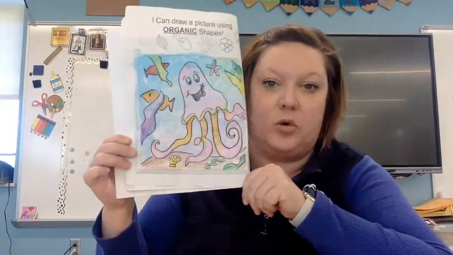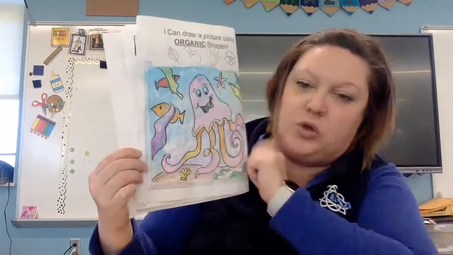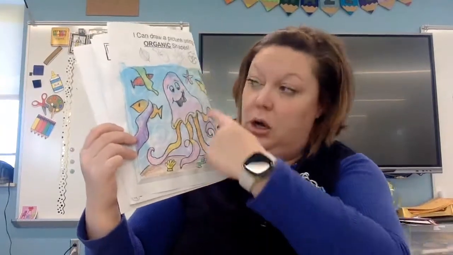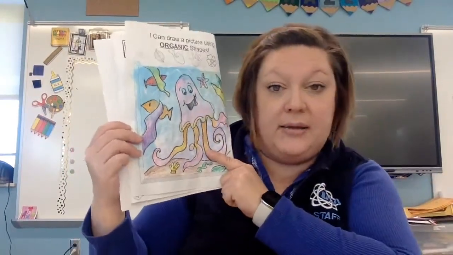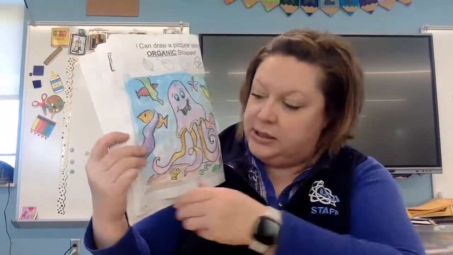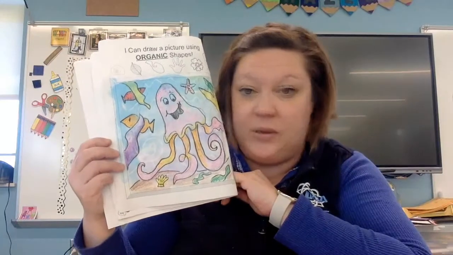All right, so here is my finished picture. I've got lots and lots of organic shapes. I've got flowy seaweed and round wavy tentacles, and then even my fish. Those are all natural shapes, okay? So you're going to draw a beautiful picture with lots of organic shapes. Color it nicely. You can use whatever you want. This one I did with crayons, and then I actually did a watercolor wash over it. But you could do colored pencils, you could do crayons, markers, as long as it doesn't bleed through. So do a good job, and I can't wait to see what you come up with.